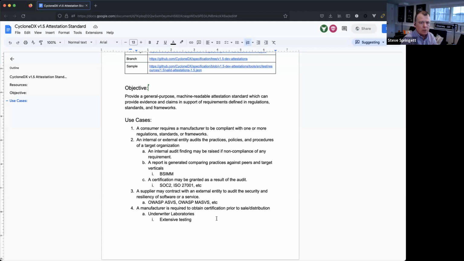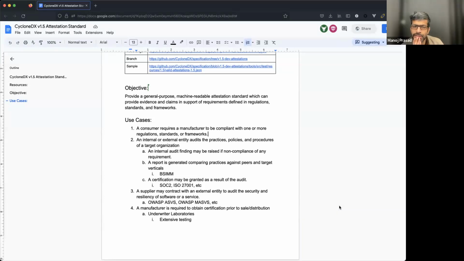UL, at least in the United States, requires pretty rigorous testing of any kind of device in a lot of cases. So I don't know if they would necessarily be a target consumer of this. They might have their own things already, but I didn't want to rule these types of cases out either.